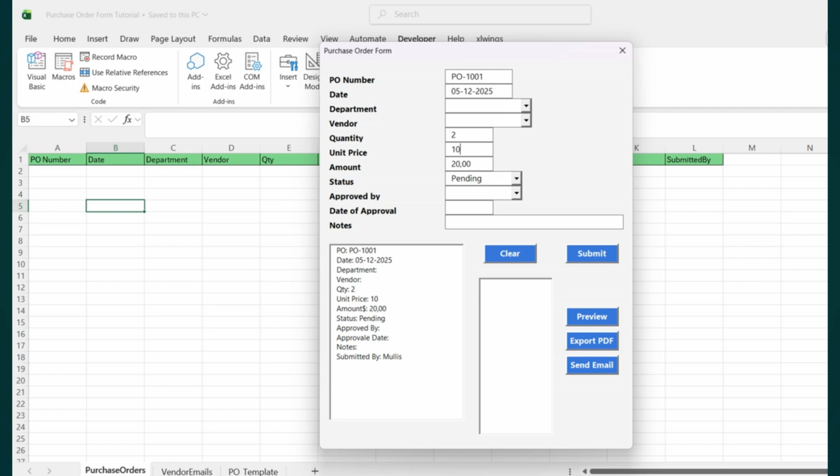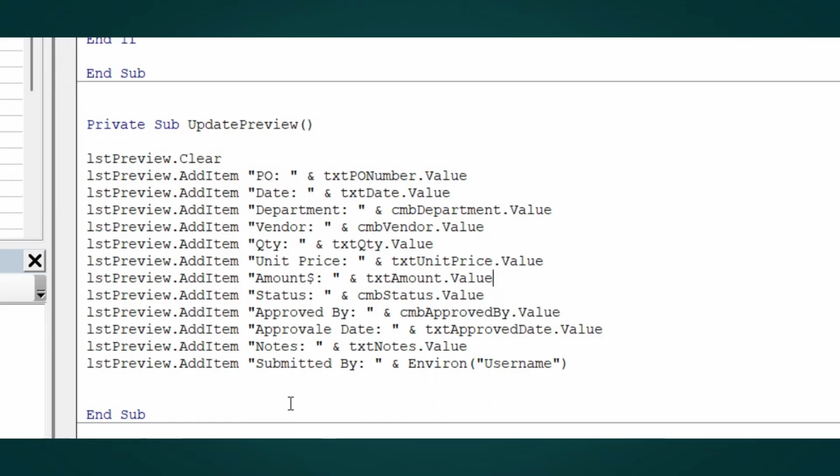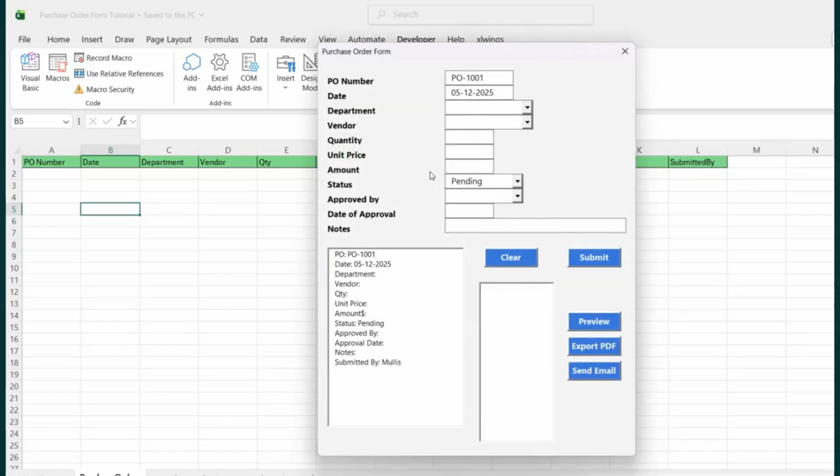In quantity, 100 or 1000 in unit price, and you can see it instantly updates. And a small adjustment here, approval is not spelled with an E at the end. Let's remove that. One small detail we also can change here is the date format. Instead of writing 12 here, or 11 or 10 or whatever the month is, we can actually also change it so it has the month stamp in it.